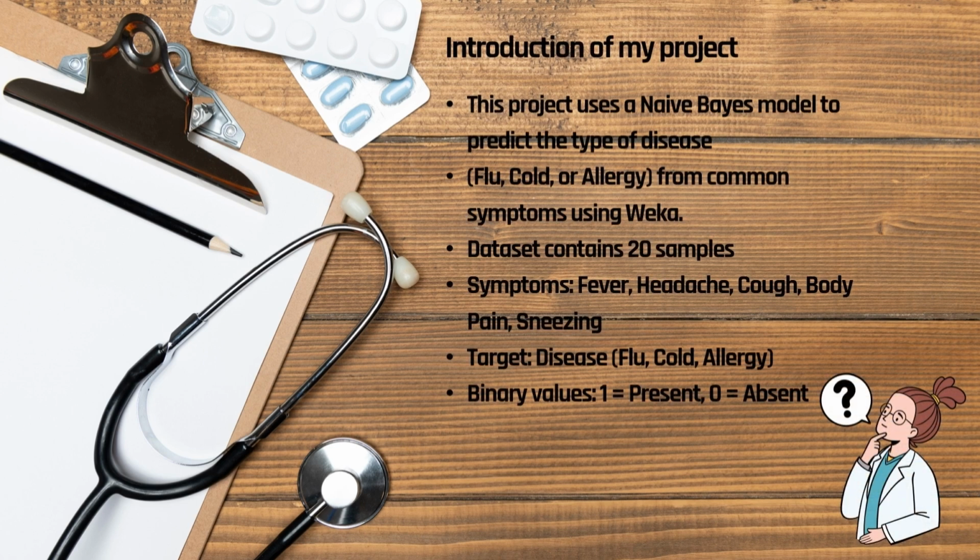Firstly, I would like to introduce my project. The goal is to classify a patient condition as either flu, cold, or allergy based on common symptoms. I use a small dataset with 20 patient records. Each patient has 5 symptoms: fever, headache, cough, body pain, and sneezing. Each symptom is encoded as binary values. 1 means the symptom is present and 0 means it is absent.